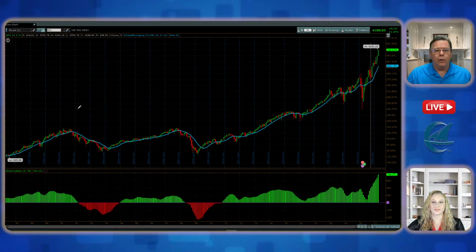Let me share my screen. Actually, I can show you sort of a long-term view here. So this is the S&P 500 for the last 25 years, each one of these little boxes is a month. So it gives a chance to see a lot of data. And so here you can see the 2000 downturn, right? So about a 45% drop from high to low in the S&P. Here's the 2008 downturn, about a 53% drop.